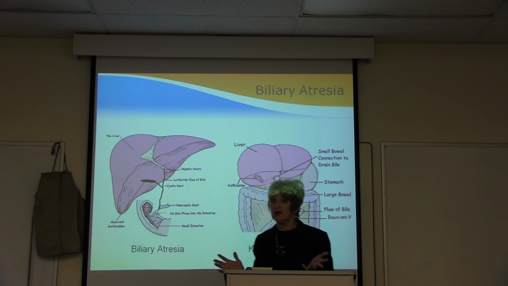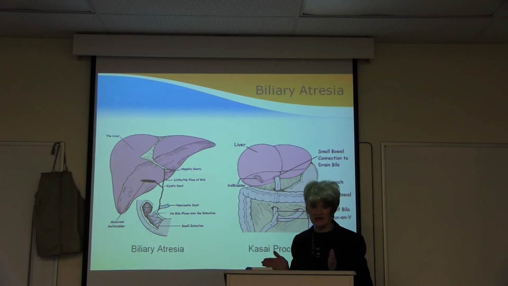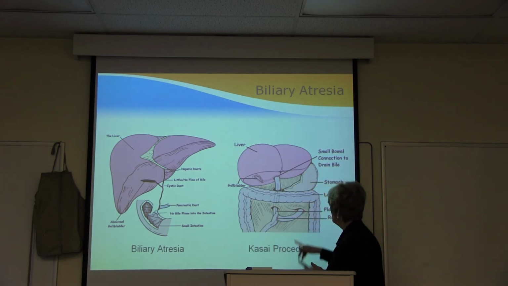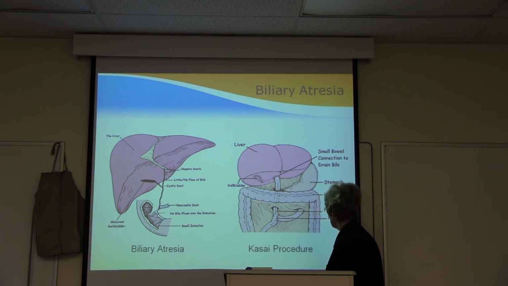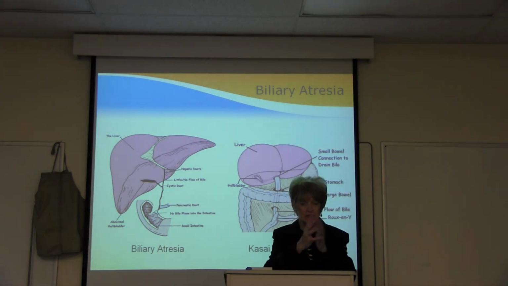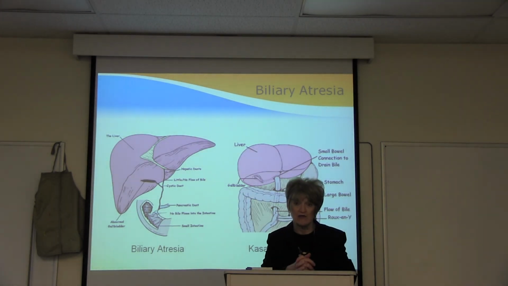So a very simple way to do that is to remove a section of jejunum and connect the section of jejunum to the liver where the hepatic ducts came off, and then bring it down and connect it to the bowel, okay? So that now you have another pathway for delivery of bile from the liver to the small intestine. And if we get that child diagnosed early, then they can do that before any significant liver damage occurs. A lot of these kids do well.